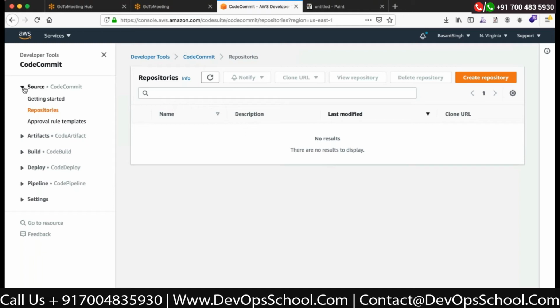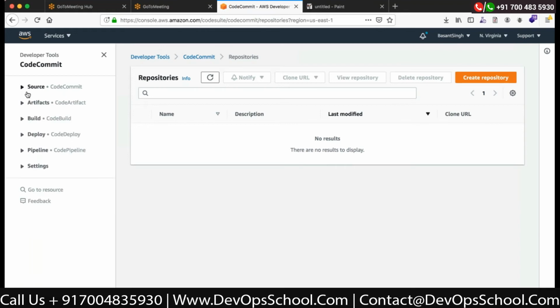Okay, so for now, as I said, there are two options. One is that your core developers do everything in the version control of AWS, that's CodeCommit. The other situation is that you have a different version control, like GitHub where your developers push their code, or you have TFS where people push their code, or you can have Subversion where people push their code. So source code management repositories can vary.